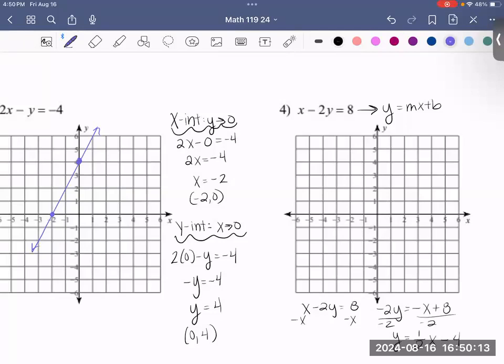So where are we starting? Well, we're starting at your y-intercept of negative 4. And our slope tells us we're going to go up 1 and over 2. And if we wanted to do more, we certainly can. So going up 1 more and over 2, you can keep going and plotting as many points as you want, as long as you connect the dots in the end. And there you go. Notice that you didn't end up plotting your y or your x-intercept this way. You're just looking at your starting point and then your slope.